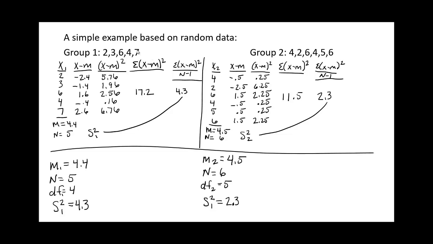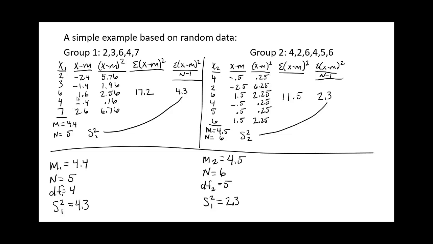And let's say group one is one teacher and group two is another teacher. The numbers represented here are the number of outbursts that each child has per day. So this is a classroom of 5 people, and this is a classroom of 2 people, and these are the number of outbursts that each child had per day. So child 1 had 2, child 2 had 3, child 3 had 6, child 4 had 4, child 5 had 7, et cetera. So here's what we do in order to find that S difference value.